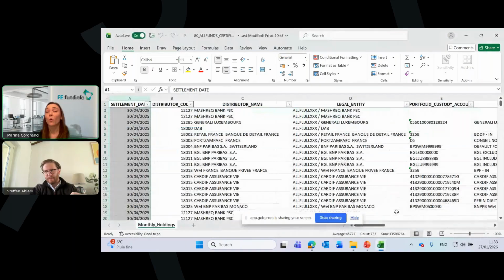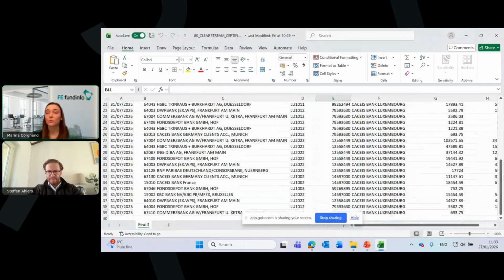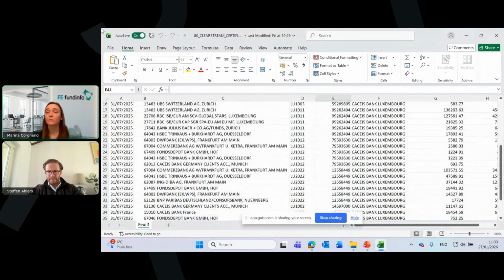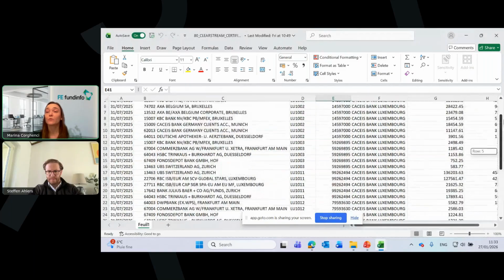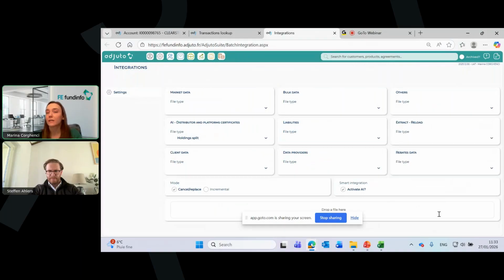On the all funds file that is received as well, you can see that it looks differently, although the information received is the same. It talks about the account, the underlying sub-distributors, the positions. And the last case, which we would like to show you, it's Clickstream, which, like you can see, is displayed even differently. So you receive hundreds of these kind of files, all looking differently. And the good news is that with Eduto, you don't need to bother anymore on standardizing them before ingesting.